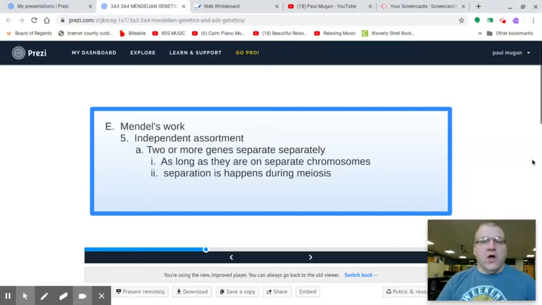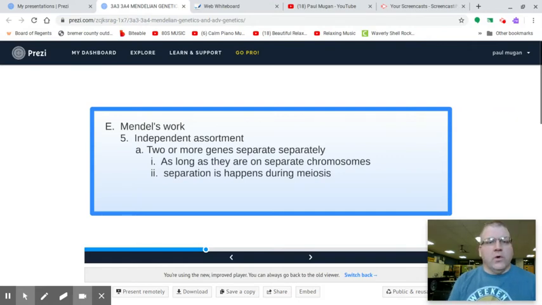So Mendel's first law was the law of segregation. These factors or alleles have to separate during meiosis. The second question was, when dealing with multiple traits at once, how do those alleles separate? Are they able to separate in spite of the traits or characteristics that they produce? For example, are two dominant traits required to travel together in a gamete?